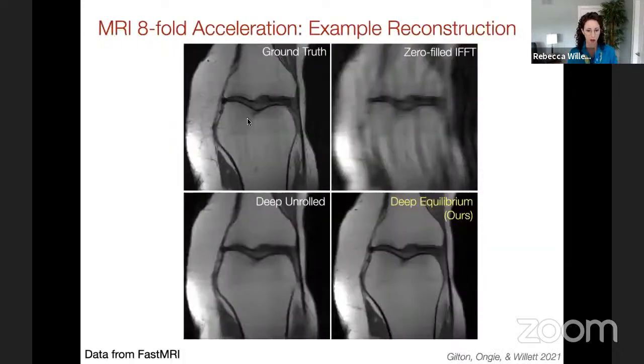Here's the ground truth image we want to reconstruct. This is what happens if we fill in all the unmeasured Fourier coefficients with zeros and then do the inverse Fourier transform. This is a result of deep unrolling and deep equilibrium.